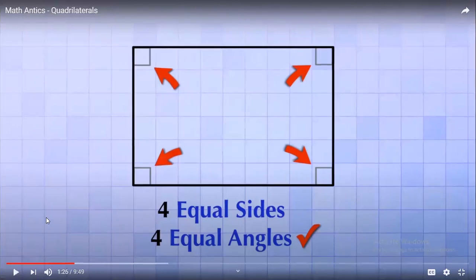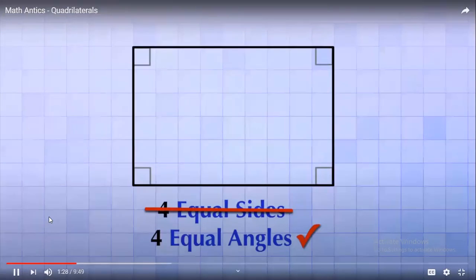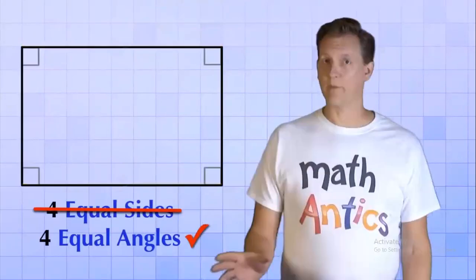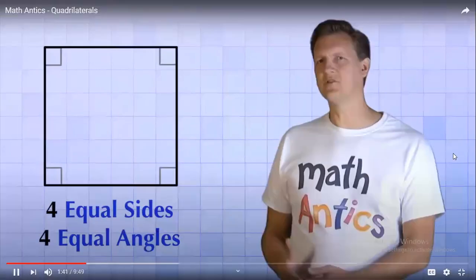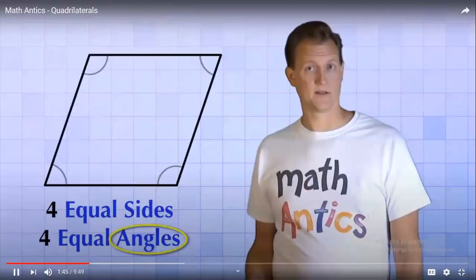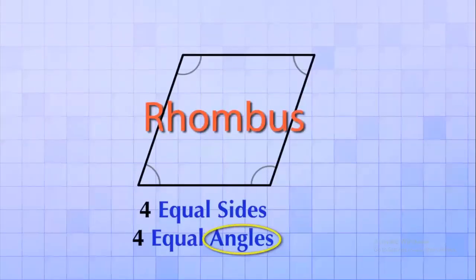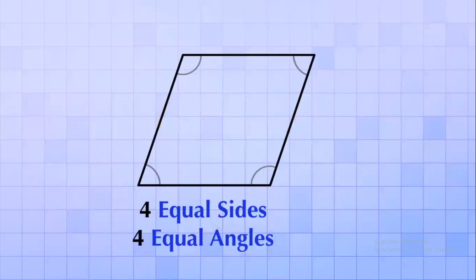Angle didn't change at all, but it does not have four equal sides. Again, notice that just like a square, a rectangle is made from two pairs of parallel sides. All right, so that's a rectangle, but going back to our square, what if instead of changing the sides, we had just changed the angles, like this? What we have now is called a rhombus. A rhombus is a quadrilateral that still has four equal sides, but it does not have four equal angles. And once again, just like the square and rectangle, the rhombus is made from two pairs of parallel sides.